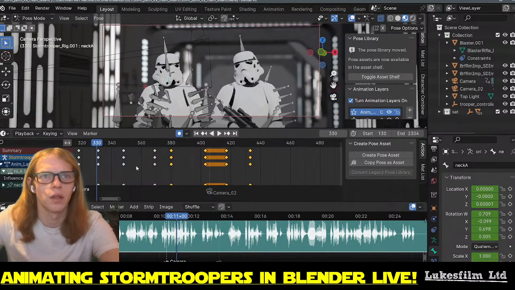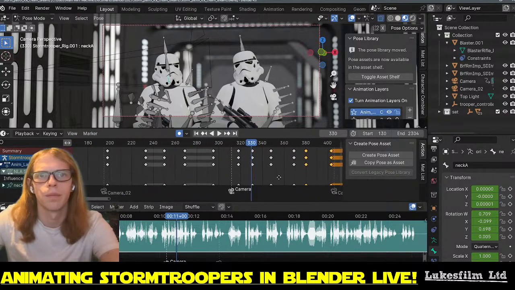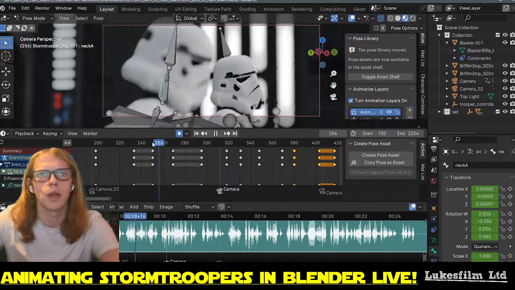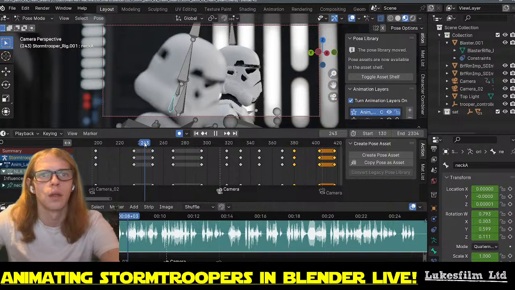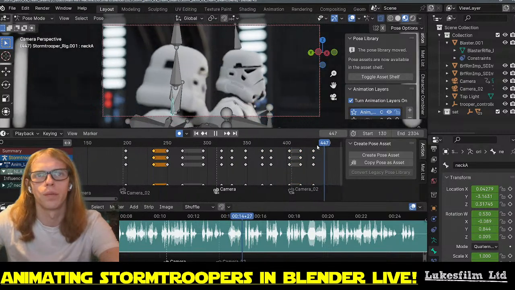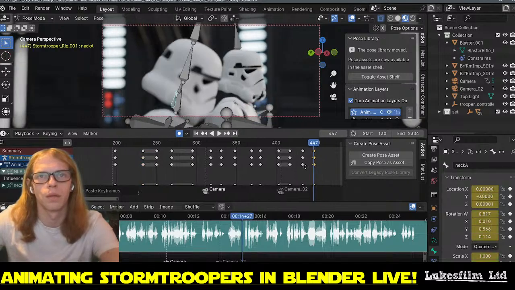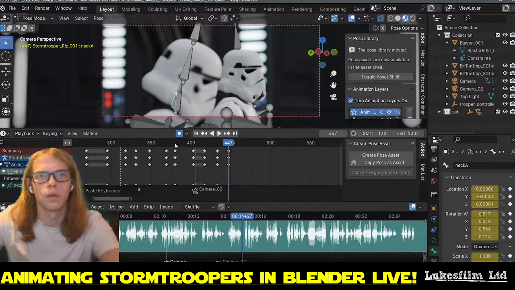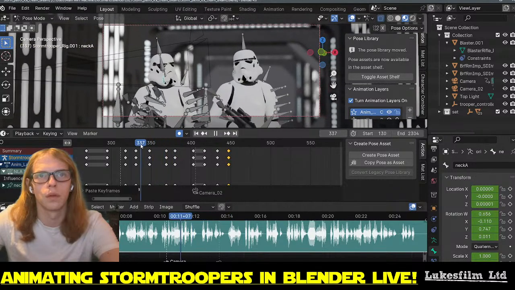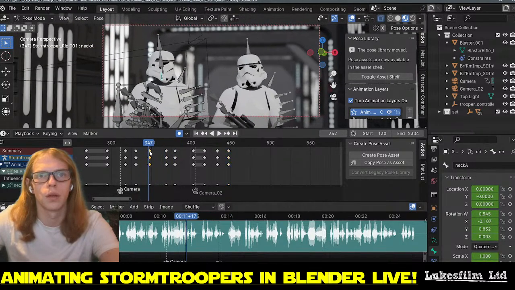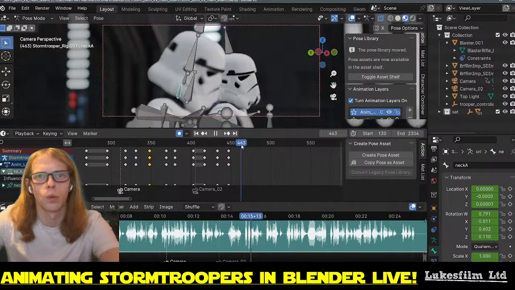Let's get one of his face down ones. Face down movement. I mean, as you can see, pretty much just going through, getting all the keyframes that I think will work.